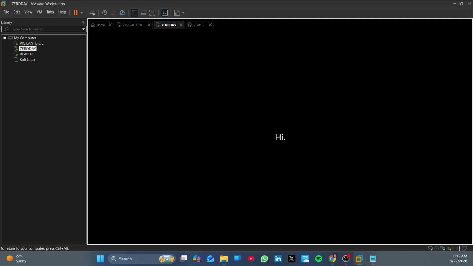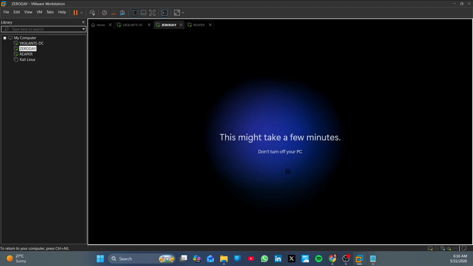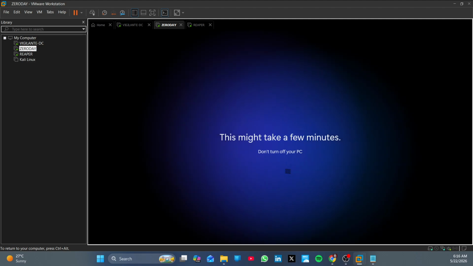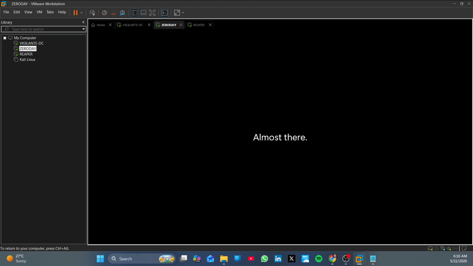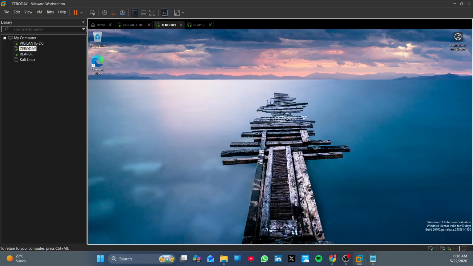Now in our 0-day machine, in our Punisher machine, I am logged in as the administrator. So it means the admin of the domain controller is logging in to our machine to set this up for our environment.